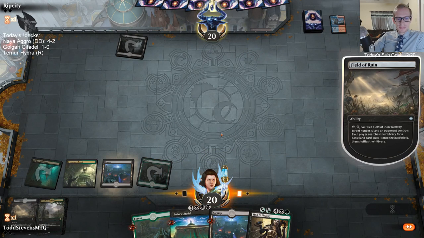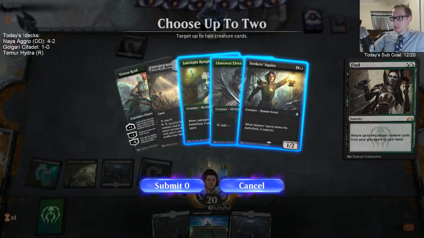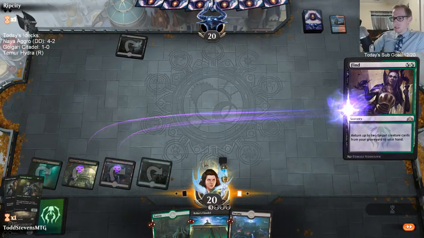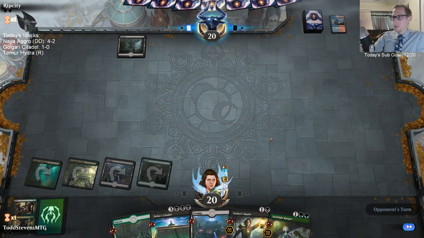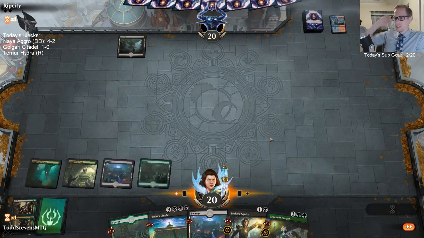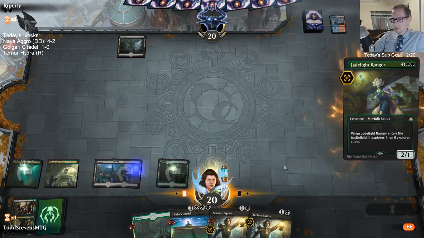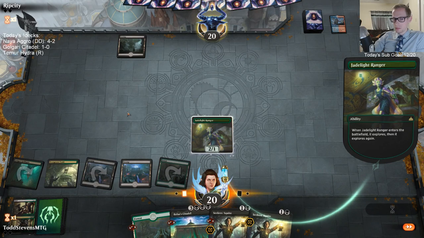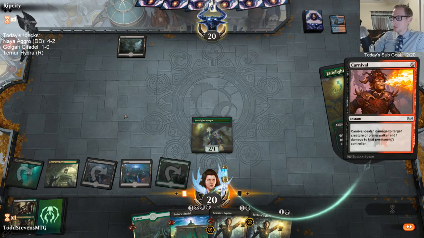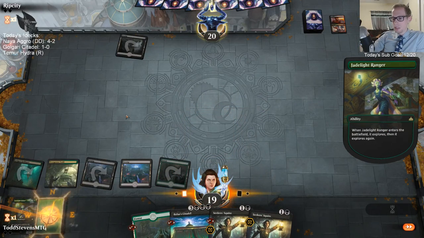Hey, Nam. Glad you're enjoying the stream. Ooh, Stone Rain. Or Wasteland. It didn't even cost me any mana. That's kind of rough. Okay. Carnival, you got me.